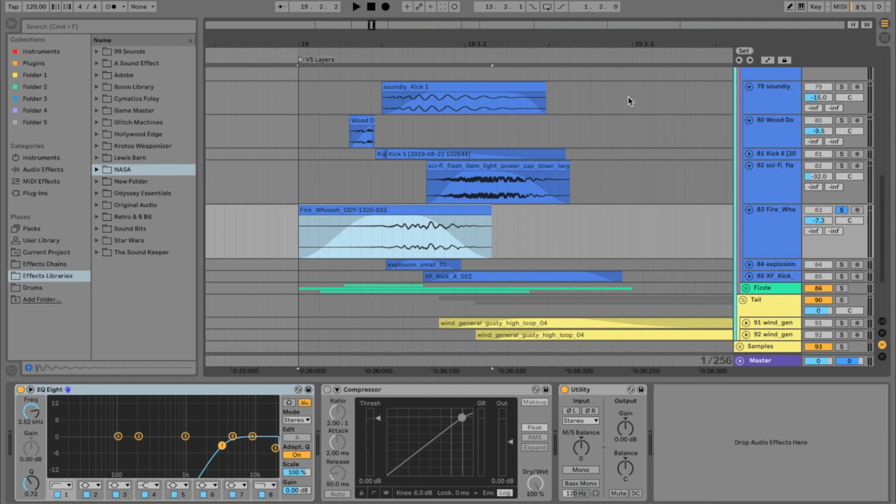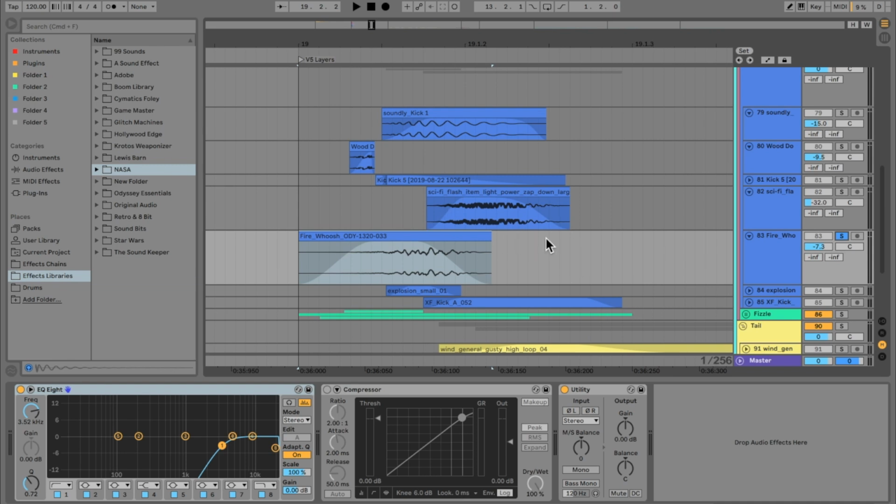And of course, the white noise is never really audible, where you go, oh, there's white noise in this, but it just adds that little bit of extra glue or noise bed to the track that suggests that all the sounds are coming from the same place. And I view this Fire Whoosh as a similar thing, where it's going to add a little bit of context to the rest of the layer.